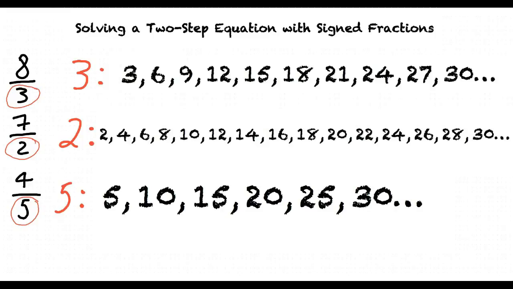That's a good question. There is no definite way to know exactly where to stop. Just extend each list until a common multiple has been reached among the denominators. This is just one of many methods to find the least common multiple of the denominators. From the lists, we can see that the first multiple that all three denominators have in common is 30. So 30 is the least common denominator for the fractions.